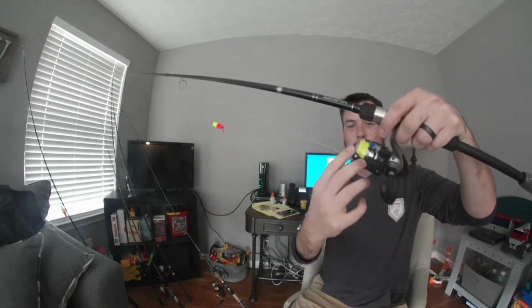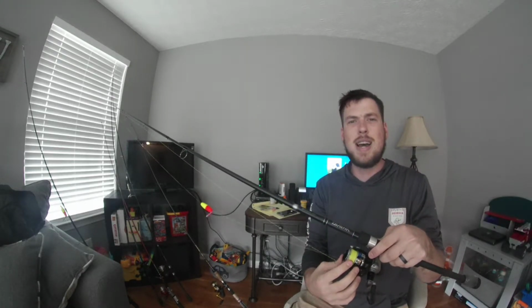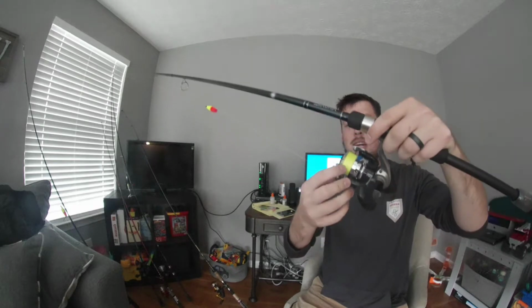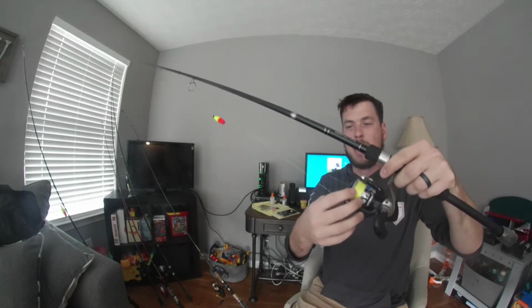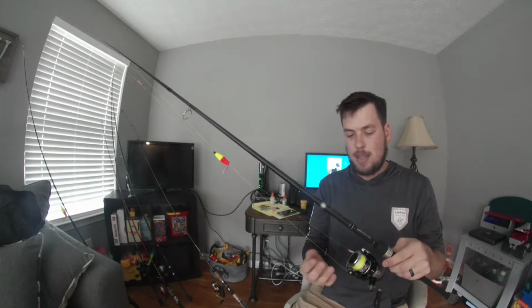Before I get into the rigging, I just recently purchased some, is it Sea Night? I purchased some Sea Night braid, and this is their 8-pound braid. It's really soft, like it feels like a good quality braid.